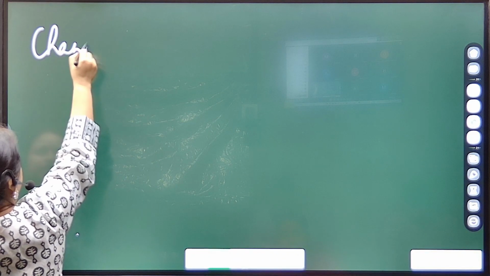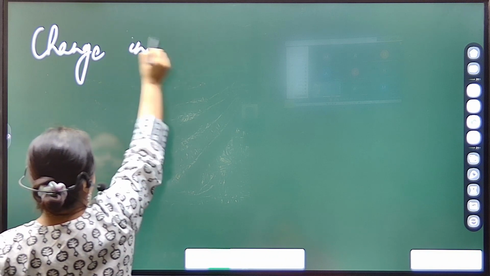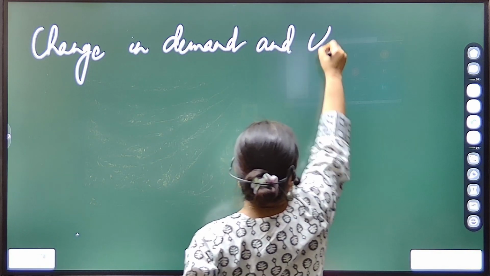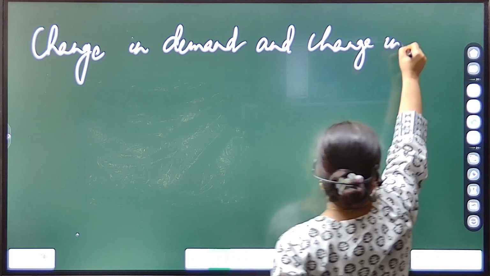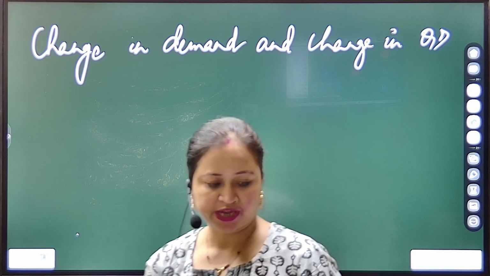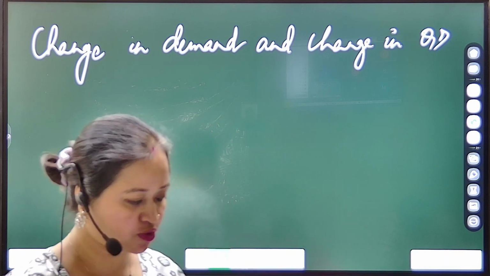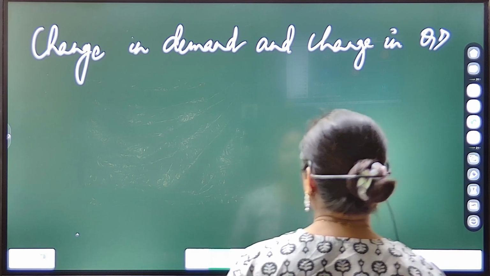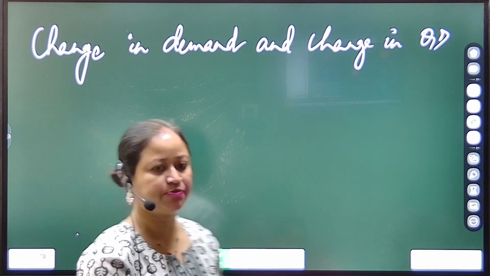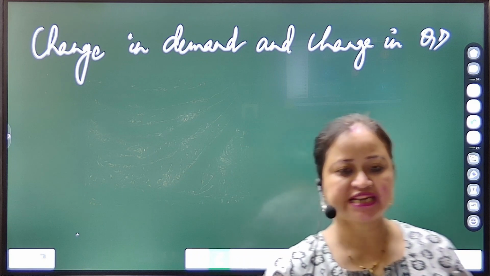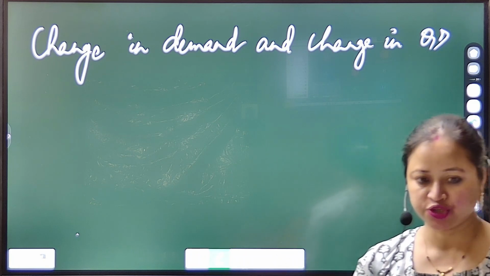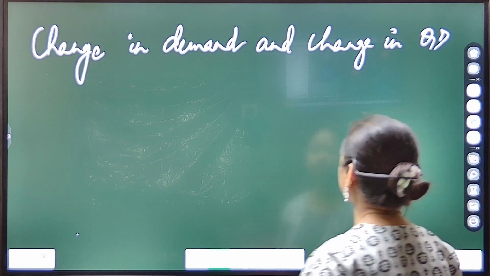So everybody take out your copy. Change in demand and change in quantity demanded. Change in demand means basically we are talking about when there is a change in demand. It may be that demand is increasing or decreasing due to various factors. So that is a change in demand and change in quantity demanded.